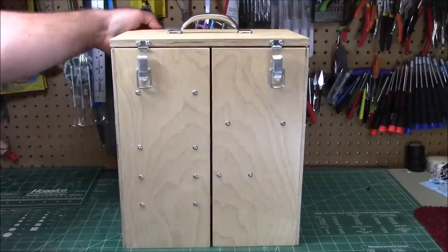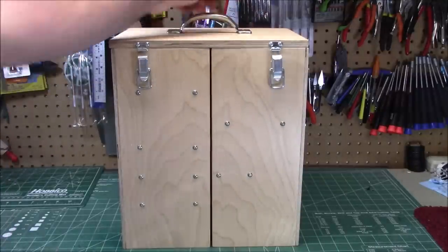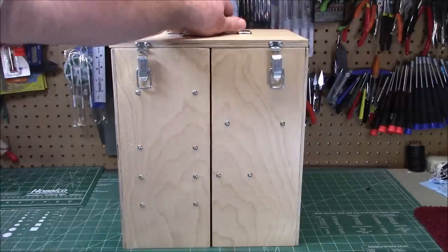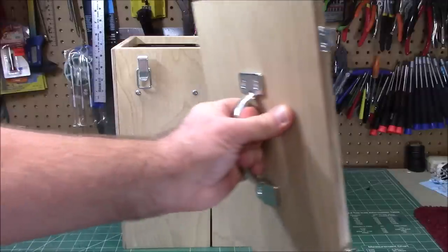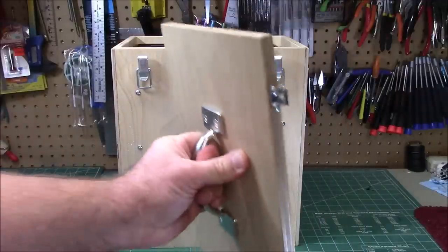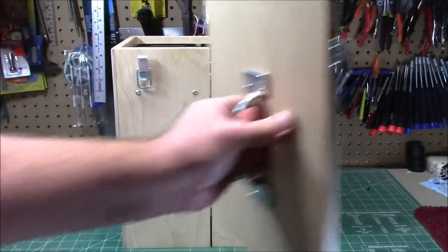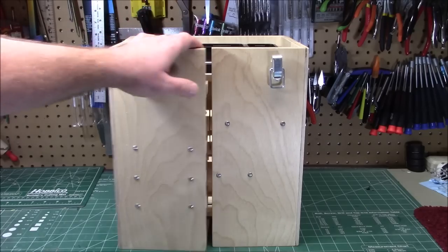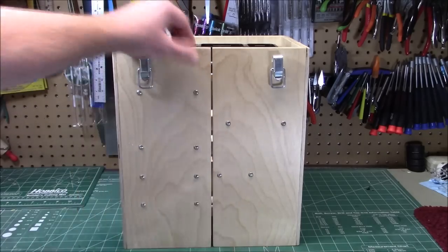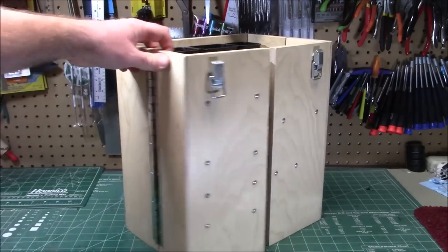My favorite part about this removable lid — we've got all four cabinet grade handles and clasps on this thing, and a big metal handle up top. You take it off, you've got this cool lid that you can hold out like a shield when you come into the house with a new kit and the wife is questioning the expense. Not screwing around — we've got cabinet grade plywood, full-width hinges, not little cheap hinges on the side, all steel, all button heads screwed together.